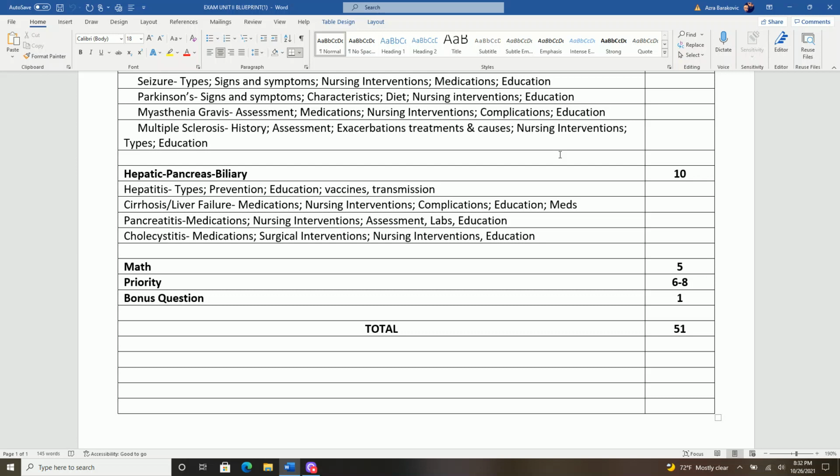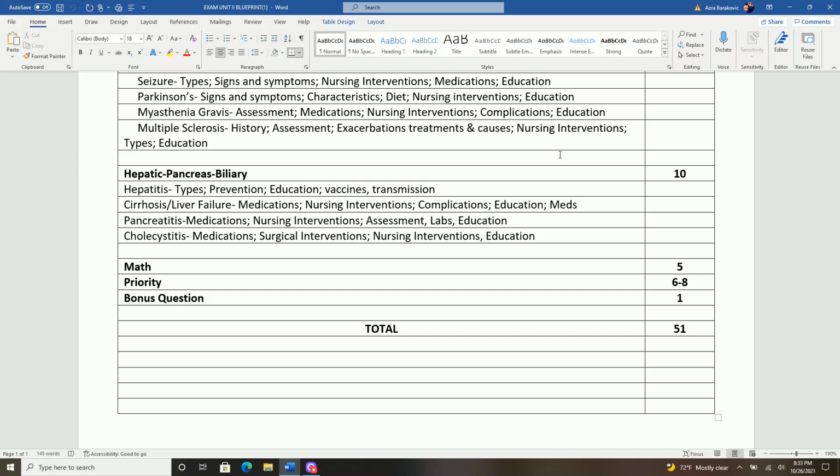Nursing interventions. How are we going to take care of these patients? Again, we're going to make sure that we maintain their safety. If you suspect hepatic encephalopathy, doing a thorough neuro assessment, making sure that they adhere to their medication and things like that, keeping their fluid and electrolytes balanced as well is super important, because not only can you lose ammonia through the stool, but you can also lose potassium and other nutrients.